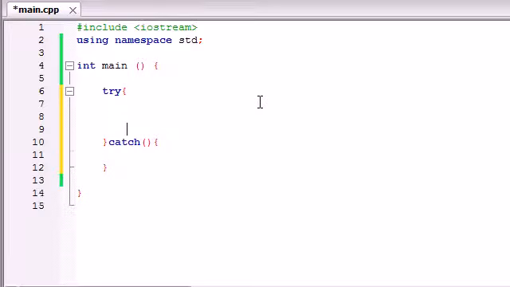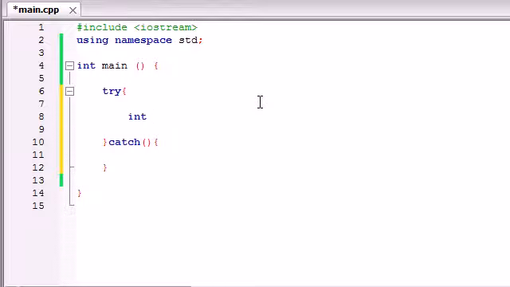So in this program I just want to build a really simple calculator. I'm going to have the user input two numbers, and I'm going to make sure that the bottom number is not 0, because remember, you're not allowed to divide by 0 or else your computer is going to blow up. So before I even do that, let's just start with the program.